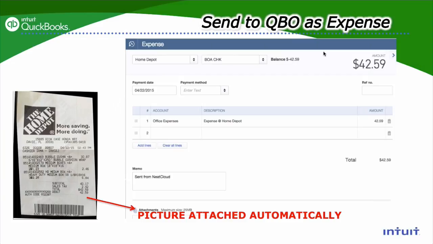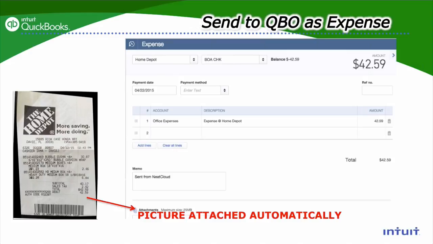Now, unfortunately, if you have multiple bank accounts, there's no way for you to choose which bank account it's coming out from. So it will detect all debits coming from one specific account, all credits from one specific credit card account. So I'm sure they're working on that functionality so that you can actually choose which bank it was paid from.